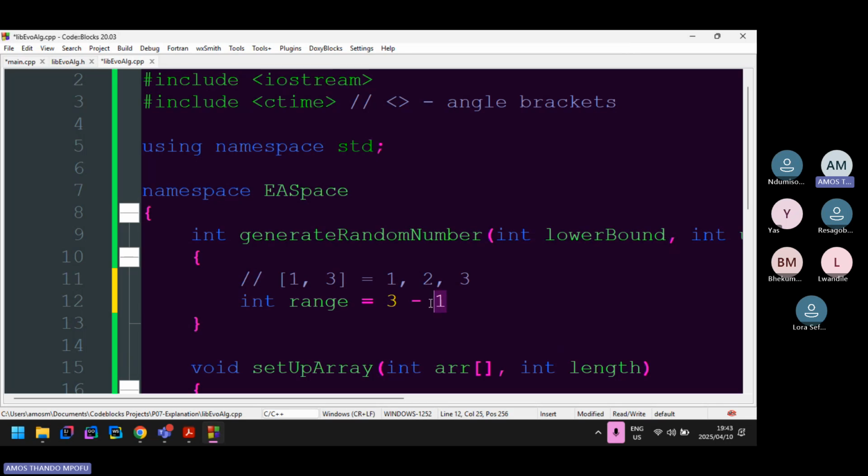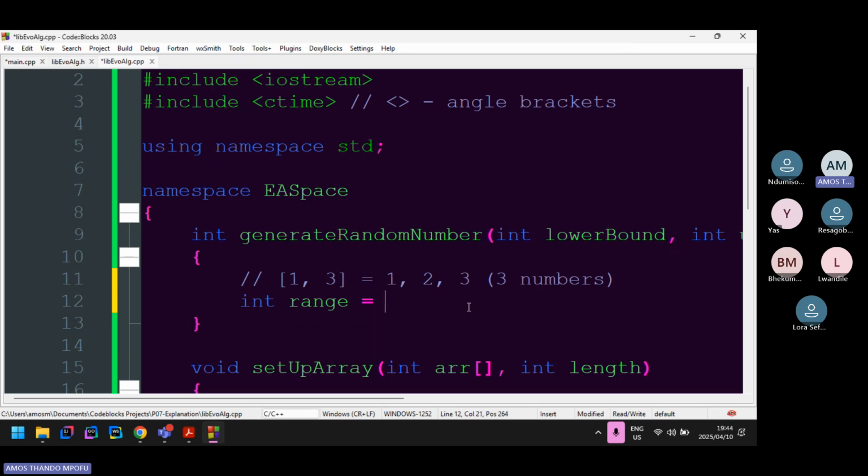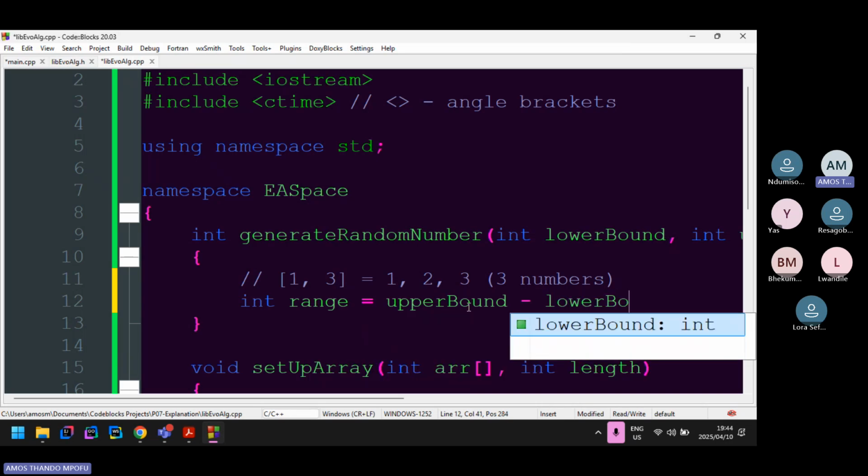Then this will give you an answer which is not what you want. Remember, this is 3 numbers, so the answer that I'm expecting to get is a 3. And this gives me back a 2. To get a 3, what must I do to 2? I must add a 1. So it becomes 3, and now I have exactly 3 numbers. The formula holds true for any bounds; you can change the bounds. You need to always add back the 1. So our formula is upper bound minus lower bound, plus 1.